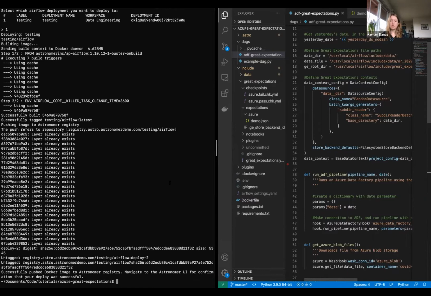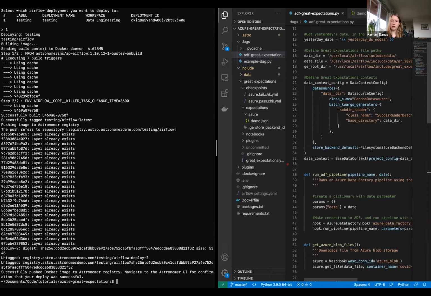So this DAG and all of the associated materials with it will now be available in my Astronomer workspace. Obviously, it goes without saying, but this is accomplishable in any Airflow context, not just an Astronomer Airflow environment. We have guides that I can drop in the chat on how to do it both ways, as long as this data context is available to your DAGs. It should be configurable.